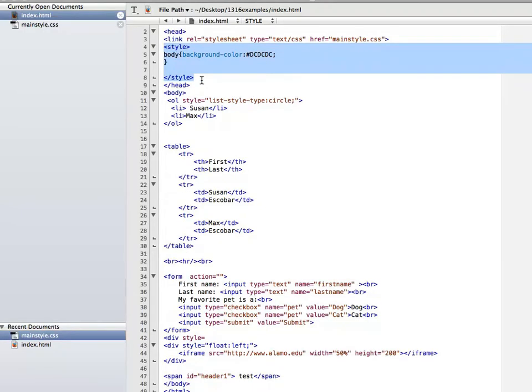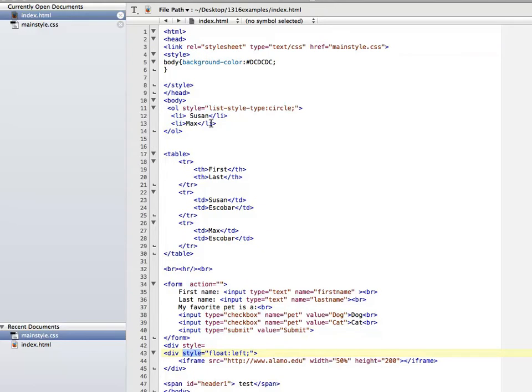Another way I can do style, if I wanted to overrule something that I had in my internal styles up here in the head tag, is what's called inline styles. An inline style actually happens within the tag itself. So down here where I have this div, I can say style equals, and then my property and the value separated by a semicolon, just like that. Anything that I want to control specifically for that one specific tag only, I can put down there in the style attribute. The last way I can control style is with external style sheets.